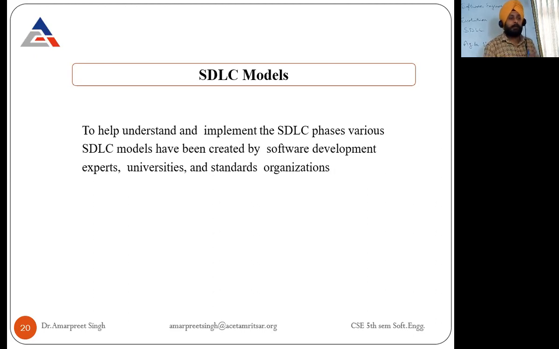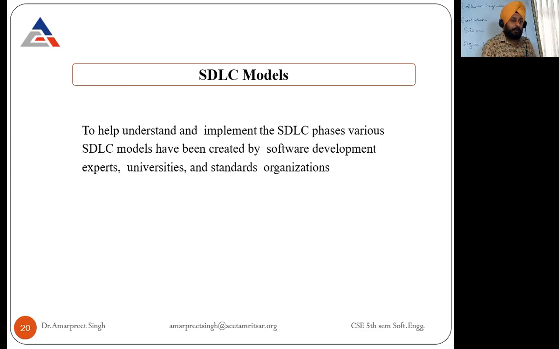And there is not a single model, because software is categorized into different categories. So for some categories, some models are suited. There are different types of situations before starting the software. Sometimes the requirements are not fully frozen right in the beginning.